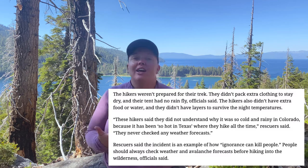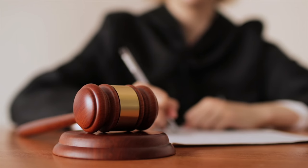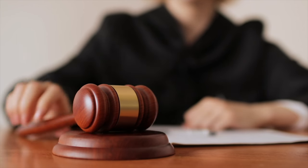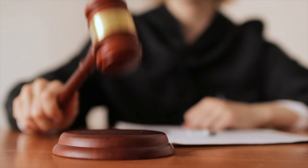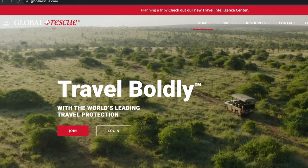Now for the big question: how much does search and rescue cost? Ultimately, it's going to depend on where you are, the resources that were used in the situation, and your level of negligence. Laws vary by state, but in most states they can decide whether or not they're going to bill you. In most cases they won't, but this certainly should not be relied upon. From what I could find online, rescues vary from hundreds of dollars to several thousand dollars. Certain states have memberships that will cover you in a search and rescue situation. There are other insurers or memberships such as Global Rescue, Geos, the American Alpine Club, and several others.